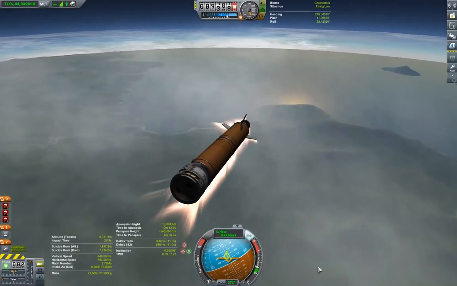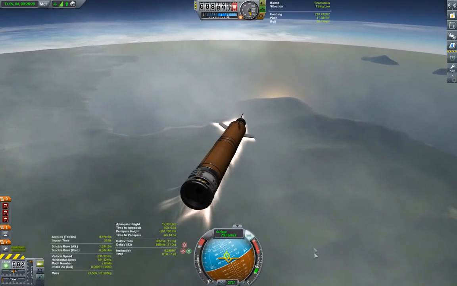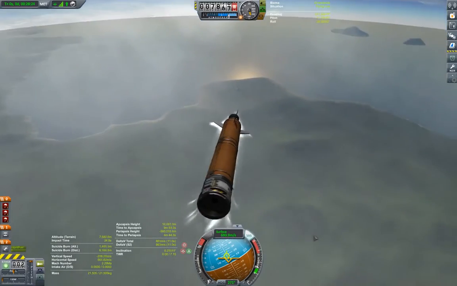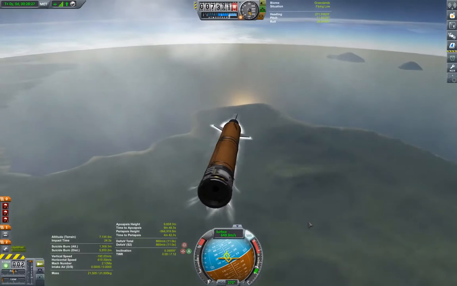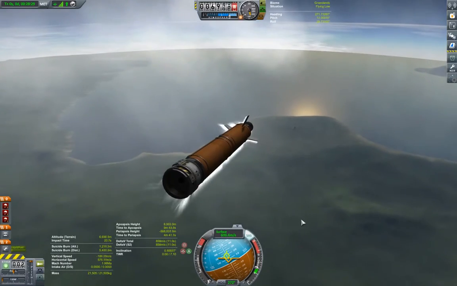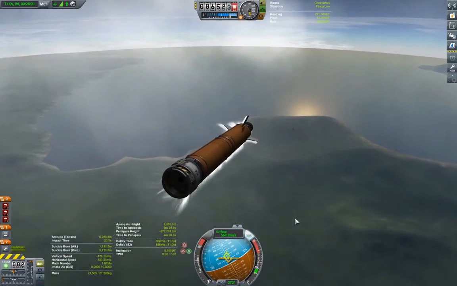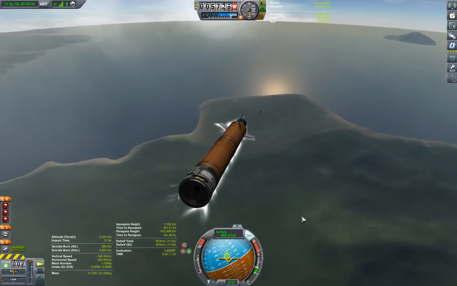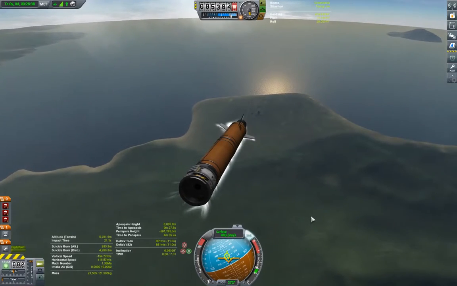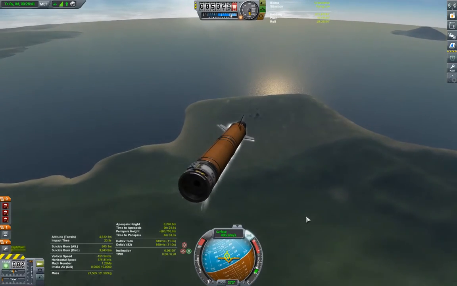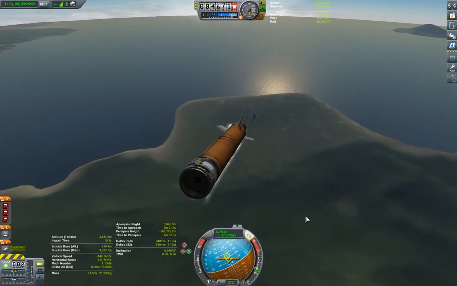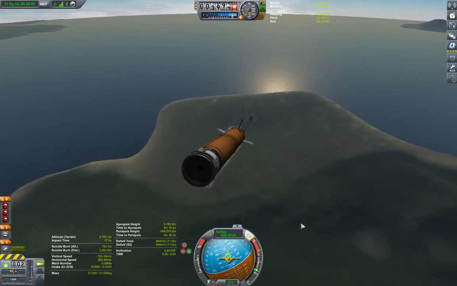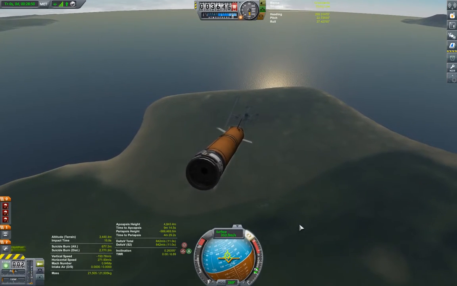Wow, that was freaking crazy. I had to fight that thing like crazy. I totally forgot to turn these fins off, which was really stupid. Yeah, so I had to fight it, but I managed to keep it from flipping over. I was literally holding the thing just as far on the pitch as I could. And we need to slow down, because we are literally ballistically headed straight at KSC.